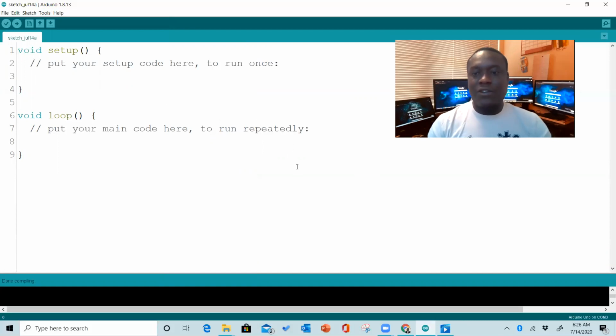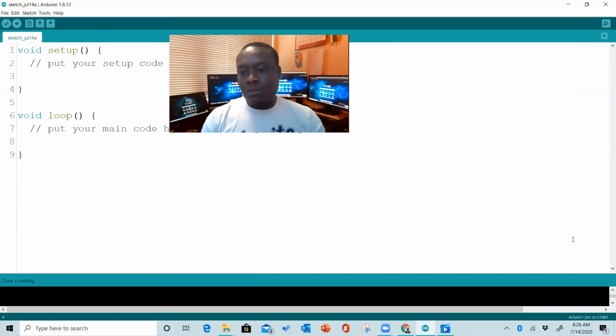So guys, that's it for this video. It was just running you through the Arduino IDE, and beneath the text console, the message console, we have where we see our serial port, which port the Arduino is using. Because my Arduino is not connected, the port number is not shown. We're going to talk more about that. And on the upper right corner here, we have the serial monitor. Click on the serial monitor and we see, but right now we don't have the Arduino connected, so we see this error message. All right, we're going to leave that for now.